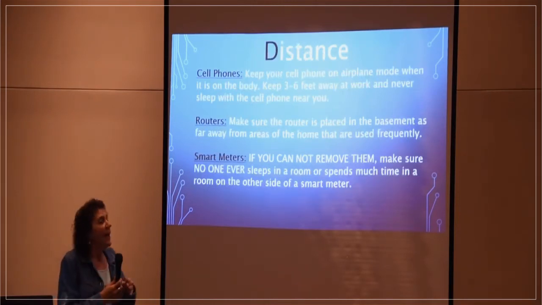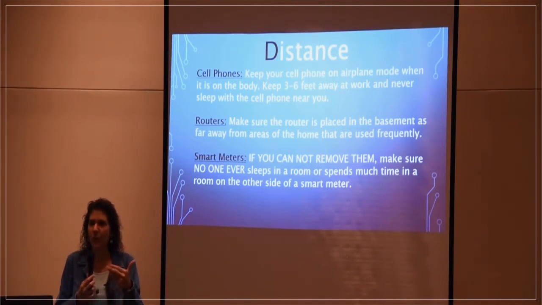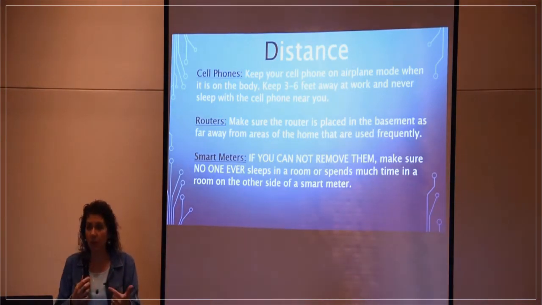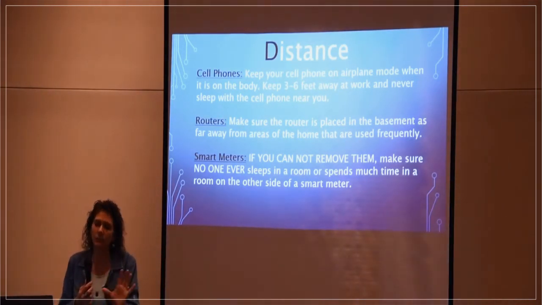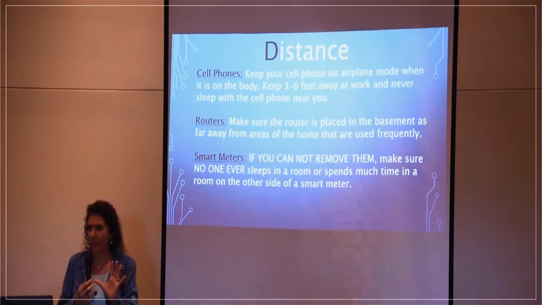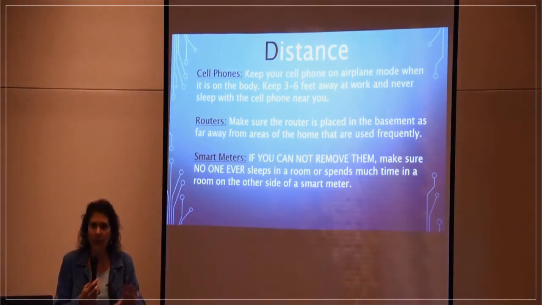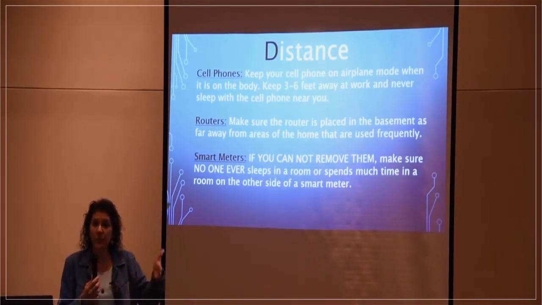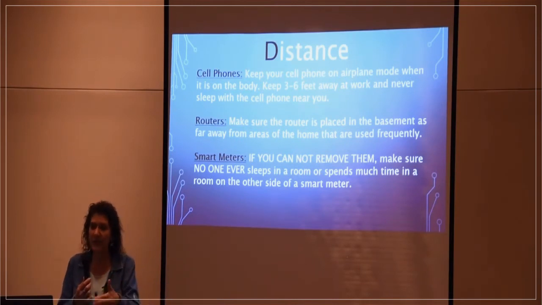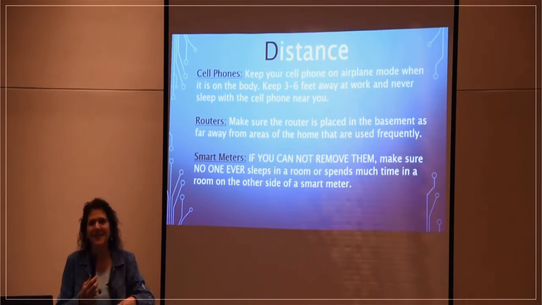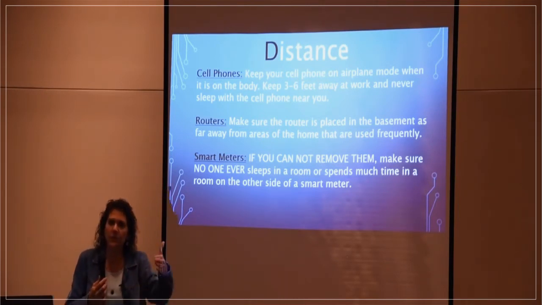So our distance. We are very concerned about having a cell phone on the body when it's on. So they're always on airplane mode. My children know my favorite question is, hey, Juliet, Mom, it's on airplane mode. Rose, Mom, it's on airplane mode. If it's going to go in their back pocket, it's going to be on airplane mode. I don't care what you say, it's always on airplane mode. And then they go check it. Even in our home, our cell phones are kept 3 to 4 or 6 feet away from us. If I'm in the office, our office phones are kept away from us, and we have to get up and go answer our phone. But it's because we want those cell phones further away from us.